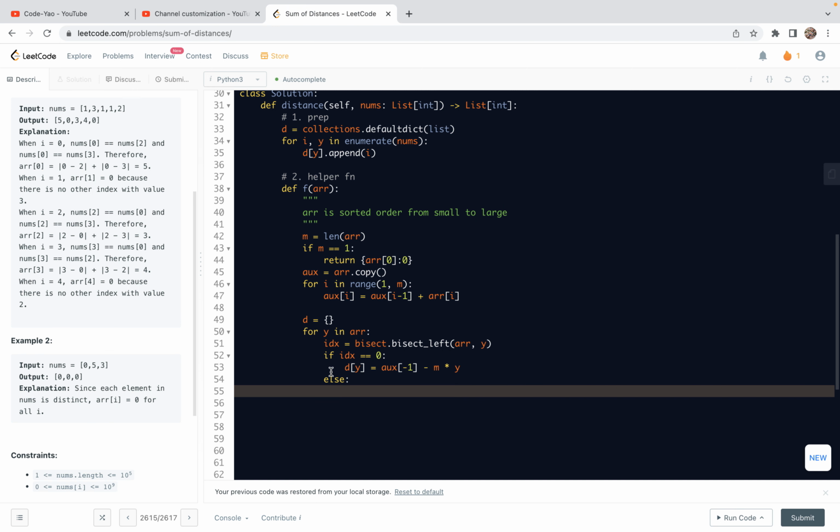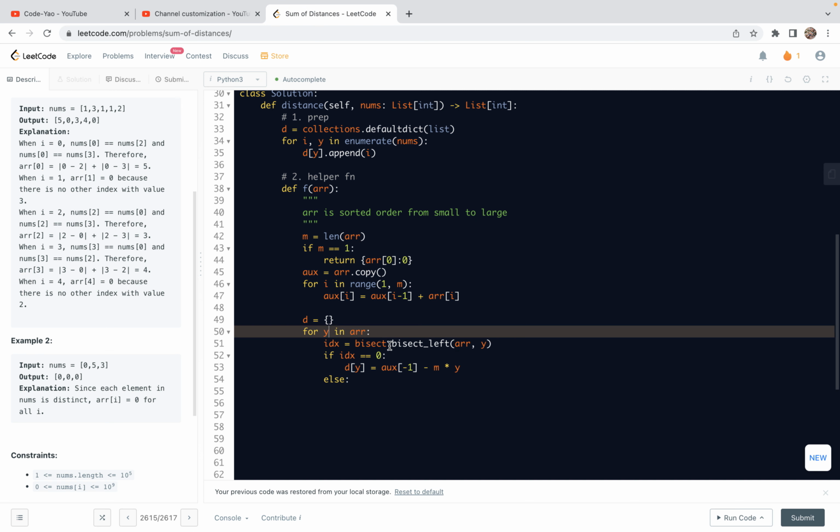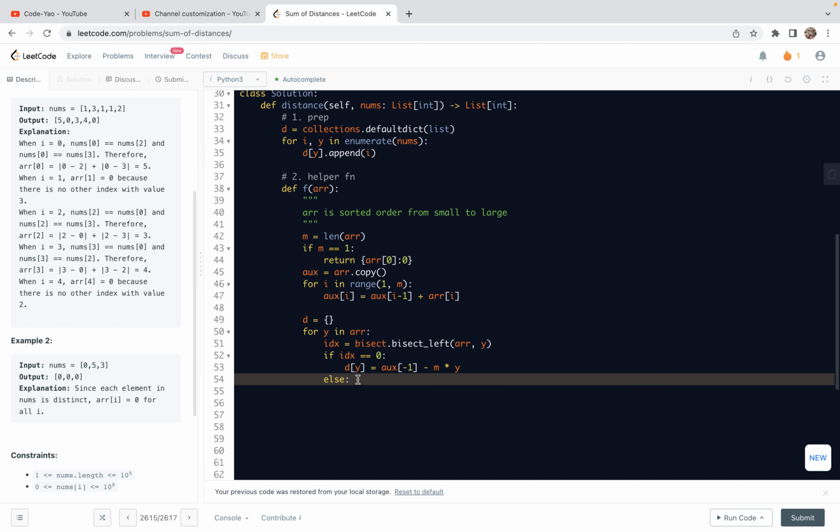Else, in this else block, IDX will be greater than 0, at least 1. But we know that y is in the array, right? So we can be sure, because we are calling bisect_left, that IDX is less than the length of this array, m. But that's a small point.